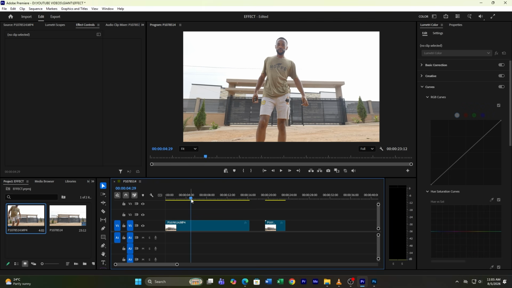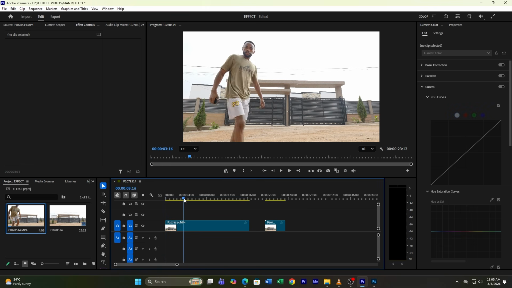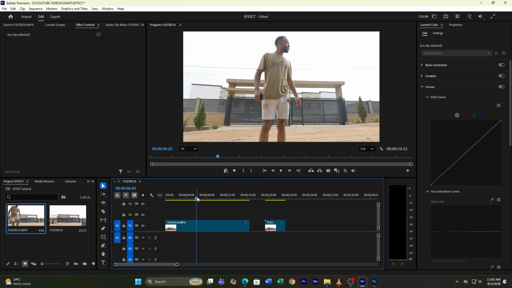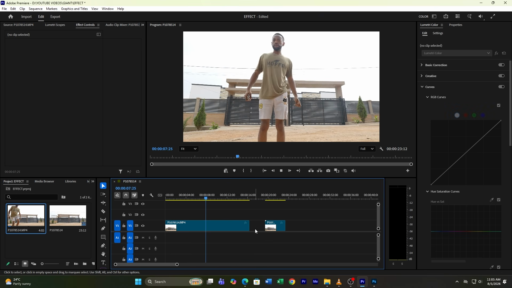In Premiere Pro, this is the video clip I am going to use, and I'm gonna use this house as the subject. How I shot this clip, guys: I put my camera down, just looking up. This is the low angle, okay? Your character must be closer to the camera in order to look like a giant. This is how I shot it. When I play it, now you see how I did it.